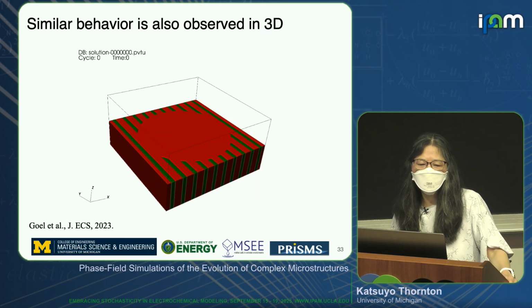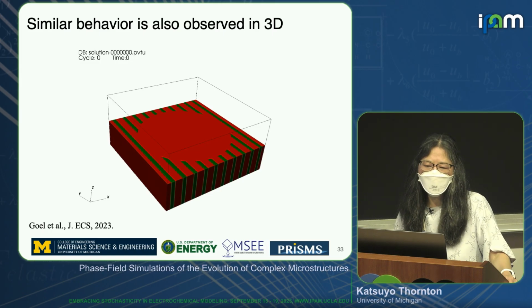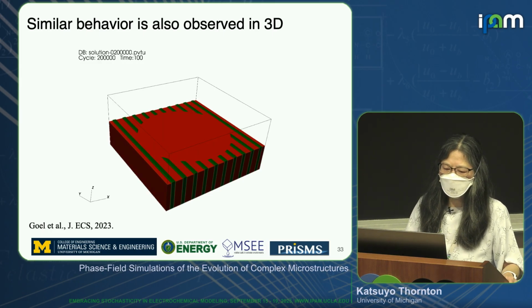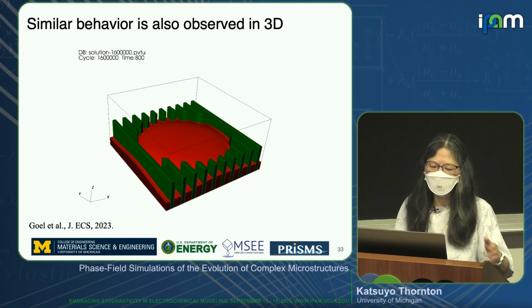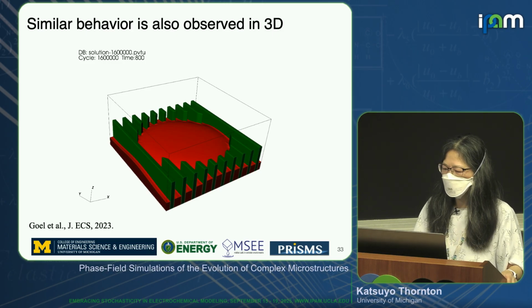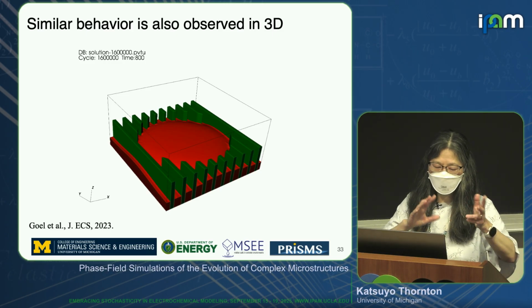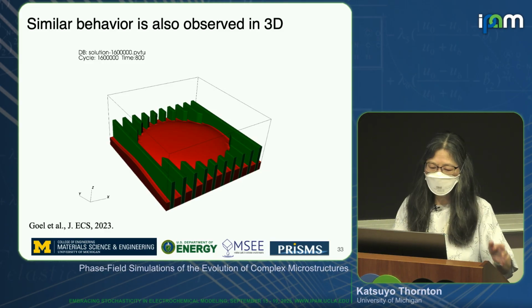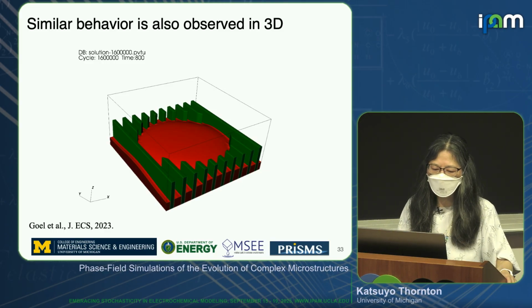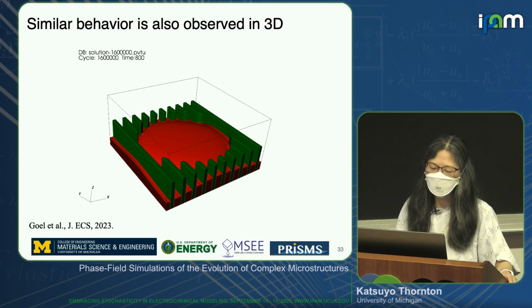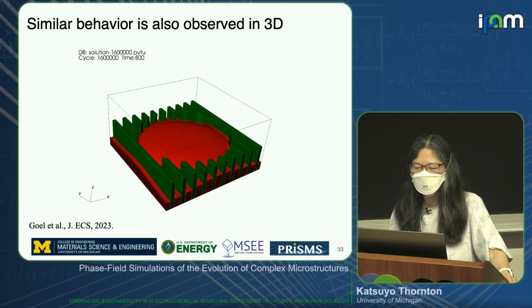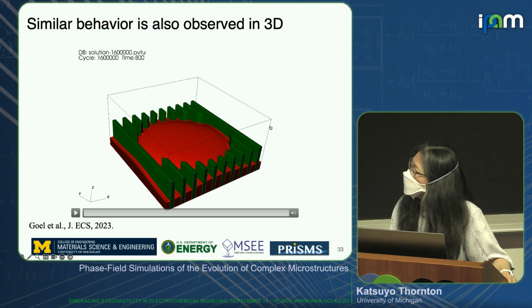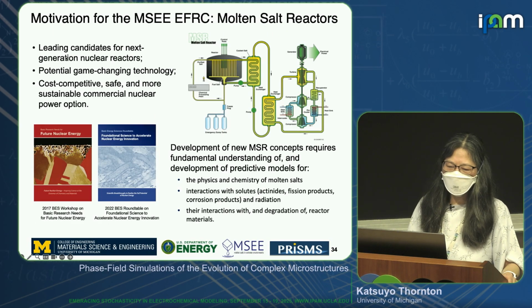We look at this also in 3D, and we see basically a similar effect, similar behavior in corrosion. So this simplified picture can also be applied to three-dimensional corrosion. I wouldn't say real, because you never know. The parameters are always difficult.